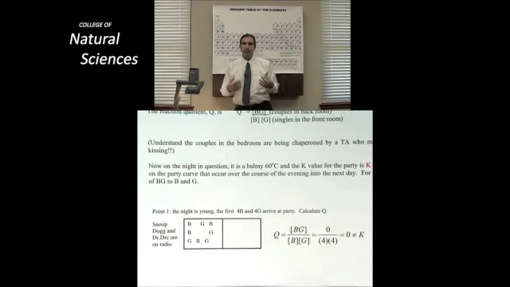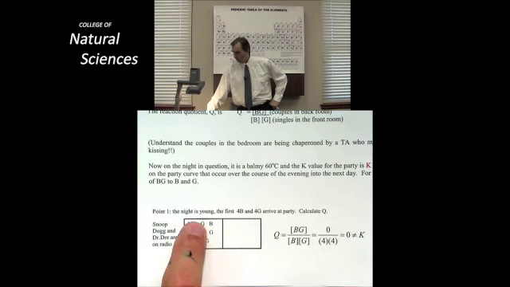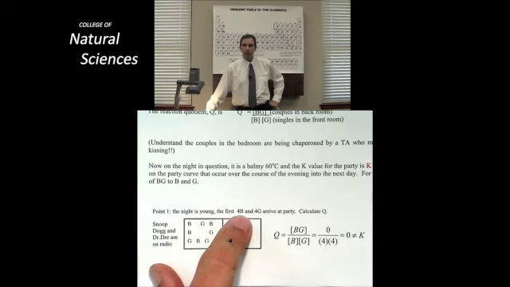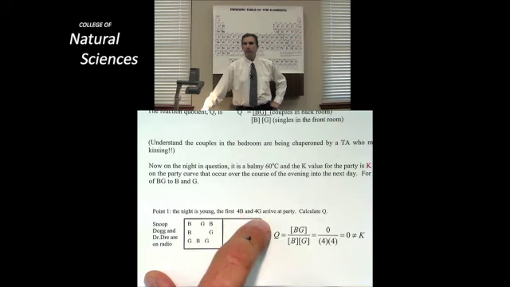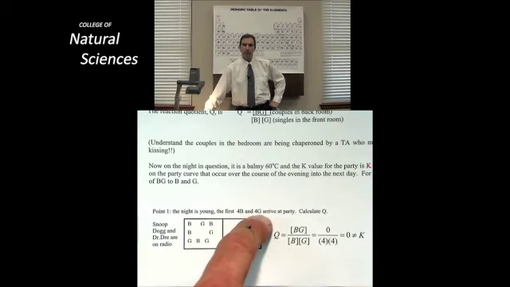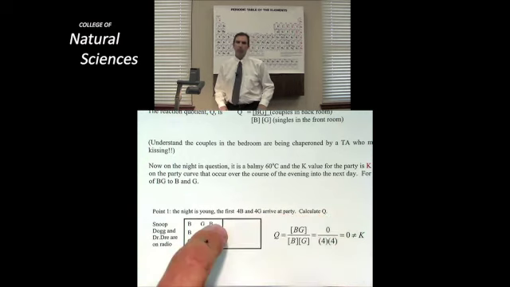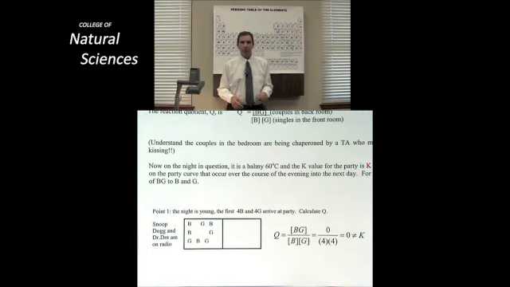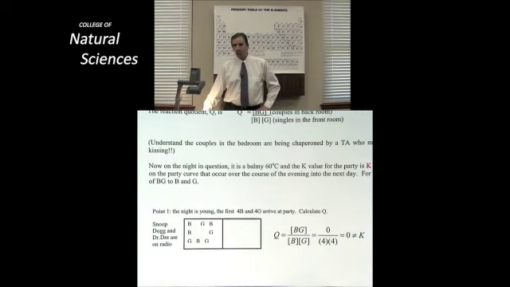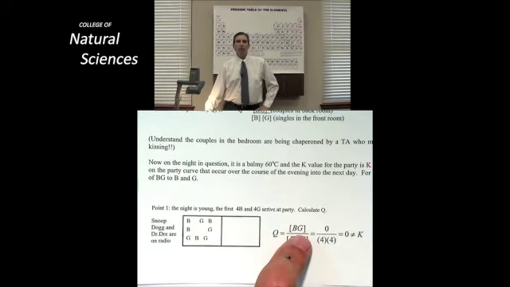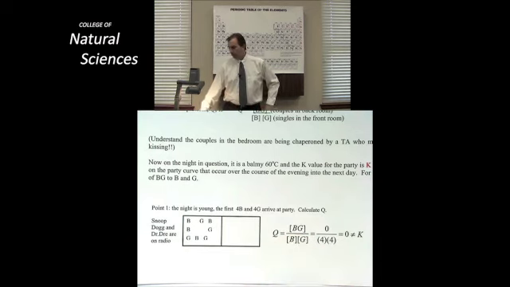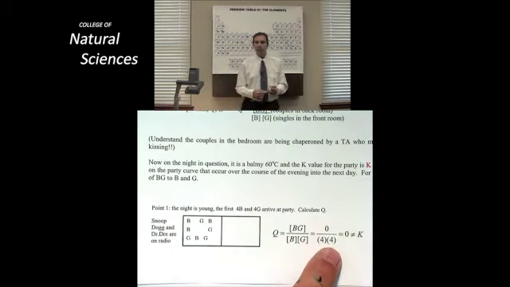All right, party time. Point number 1. Young night. 4 boys show up at the party, 4 girls show up at the party. The party is young, it's alive, lots of possibilities. What is Q at this point? Well, here are all these kids in the outer room getting together, mingling, getting to know each other. I need to ratio the number of boys and girls in the back room to the number of boys and the number of girls in the front room as singles. The answer is 0 over 4 times 4. 0 over 16 is equal to 0.